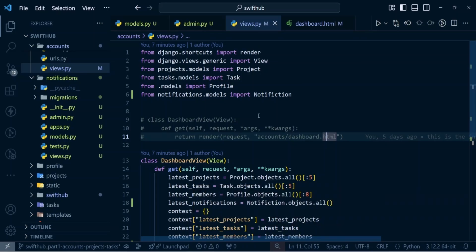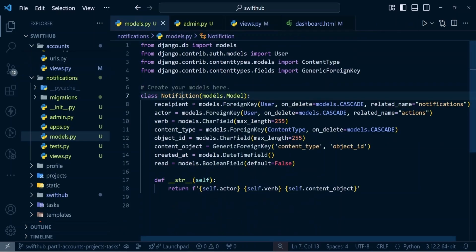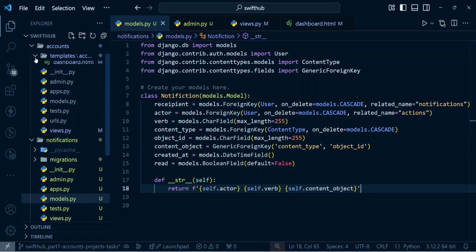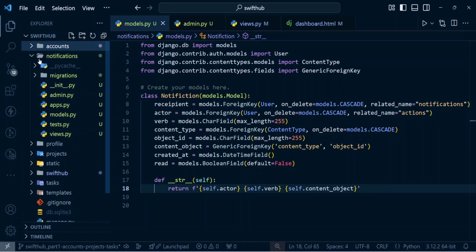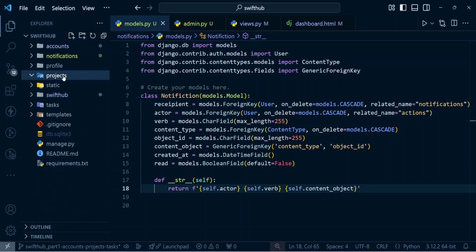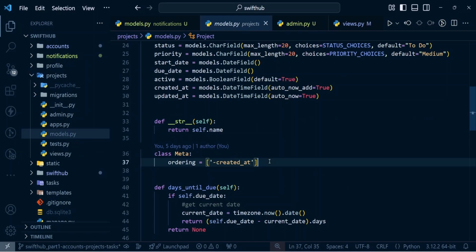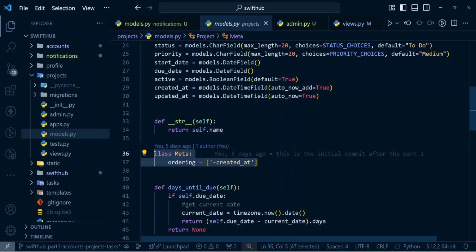All right, so at this point we want to order our notification from the latest. So we want to have the latest notification at the top, and then the last ones will be at the bottom. So we did that in one of our videos. So I'm just going to collapse this and then go to project. So open project models right here, and inside the project model we did this class Meta on the model.